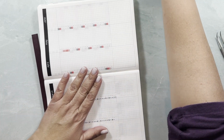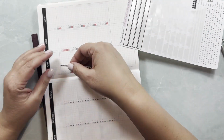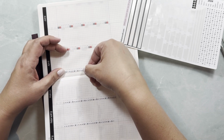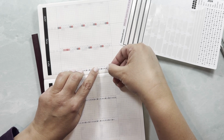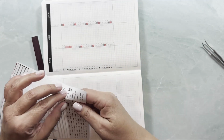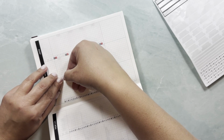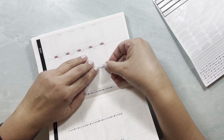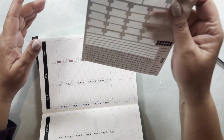I sell removable adhesive stickers as well. I feel that in the Hobonichi, it is a good idea to work with removable adhesive. I just like the vibrancy of the premium matte paper, which only comes with permanent adhesive. I like it so much that I really don't want to transition into removable. I do have to say though, and some of you had made that comment, and thank you so much, I appreciate it.